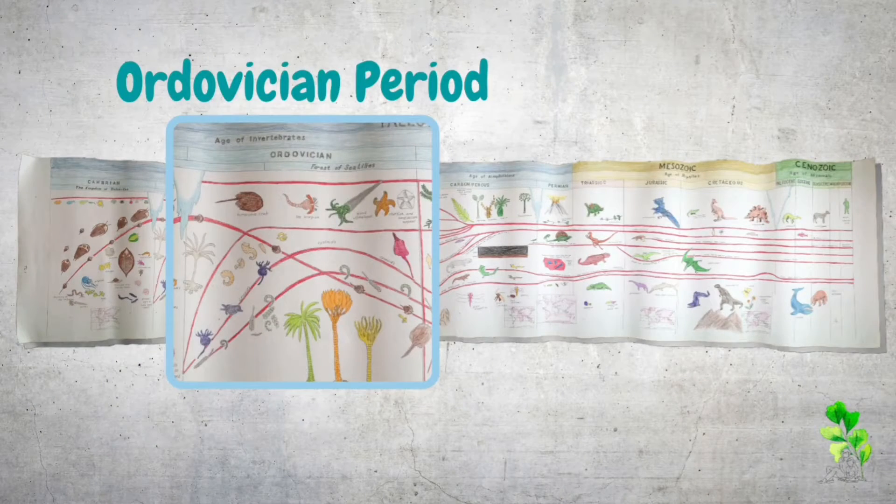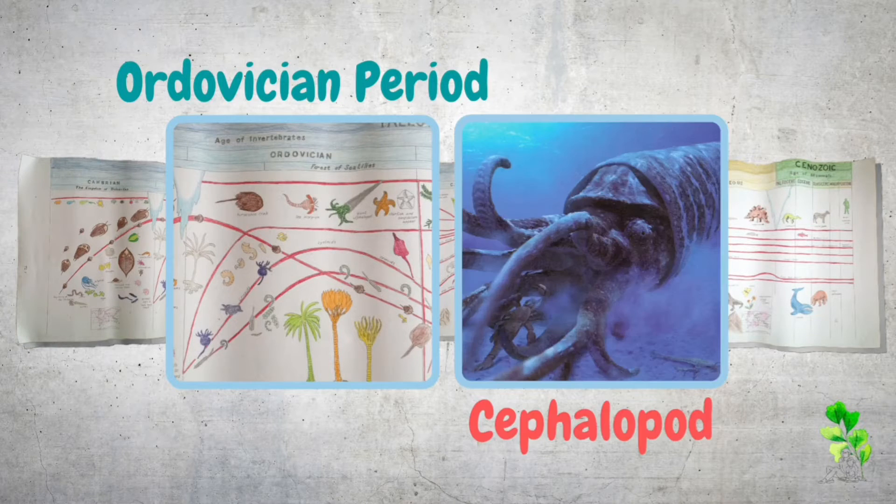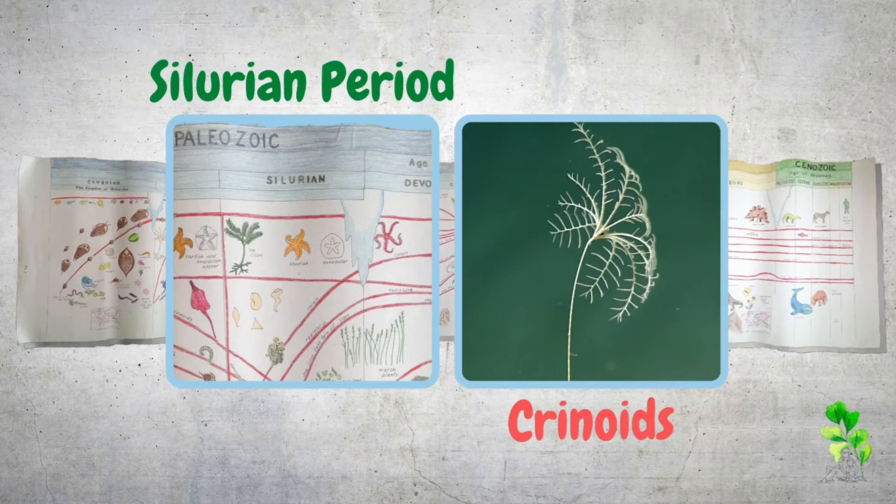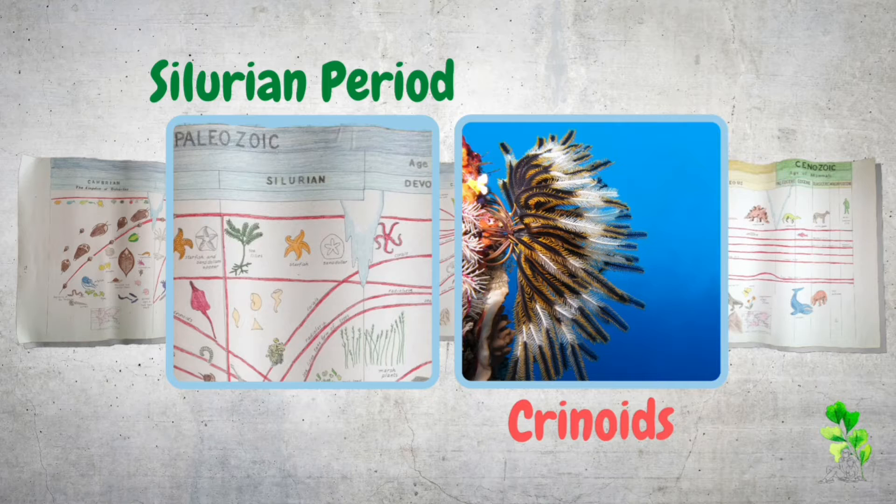Time went on, and all kinds of creatures appeared, and all sorts of experiments went on. Look here — this creature is called a cephalopod. It had its legs attached to its head. As time went on, all kinds of animals appeared. Here we have some that look like flowers on a stalk. They stayed in one place like the anemones. Some built rings of stone out of the salts in the seawater.